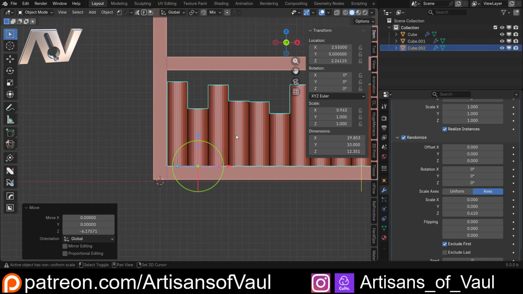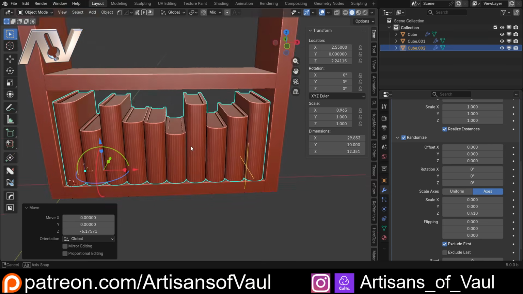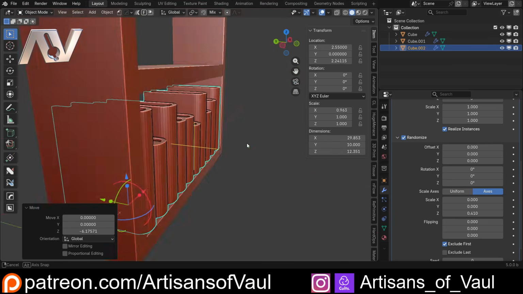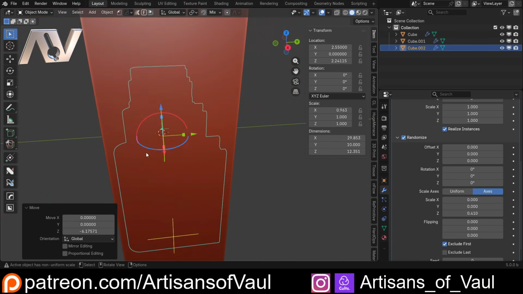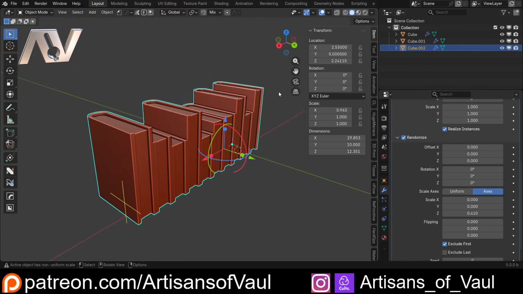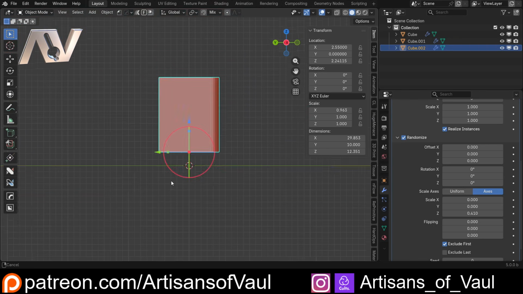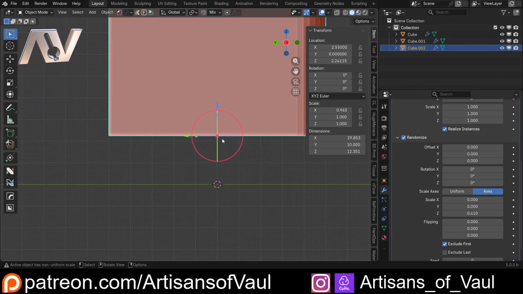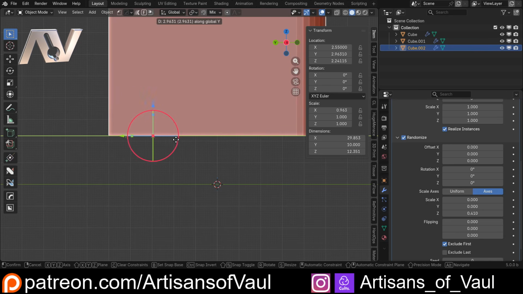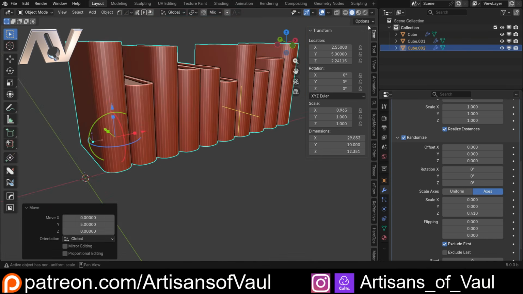So now our scaling of height works really nicely. Now actually I want to do the same thing where we scale this in our width. So let's just isolate these books for a second, and we're going to do the same thing of moving our origin. So G, notice if we haven't clicked up here and clicked off of this, it still keeps controlling the origin. So G, Y, and move along, and I'm going to hold Control and once again go to this corner. Now remember to turn this off, otherwise you're going to have a problem when you try to do something later.